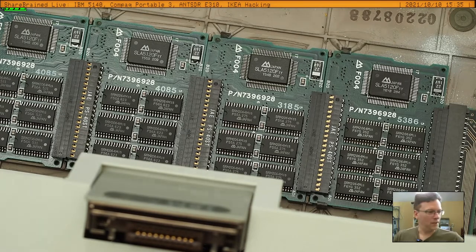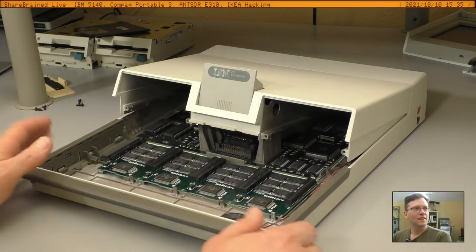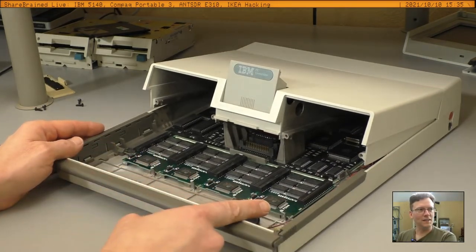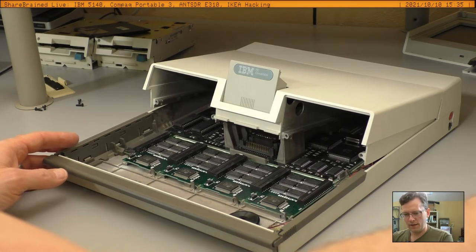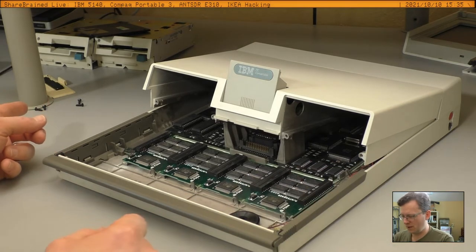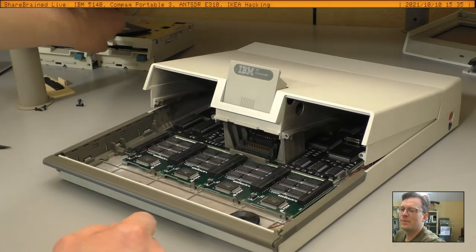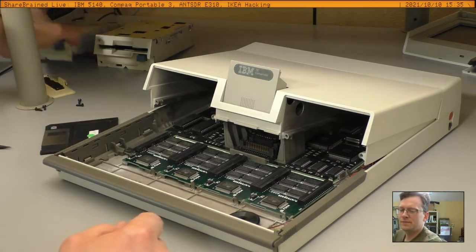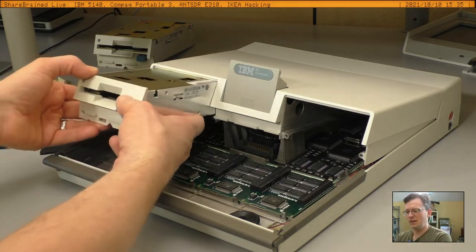Okay, so where are we now? Boink. So we got all our memory modules back in, 512K. And I think we got four screws here. What did those four screws go to? Right, those are for the floppy drives. Okay. So, floppy drive, number one. I kept track of the left one, and we'll put it back in the left slot.